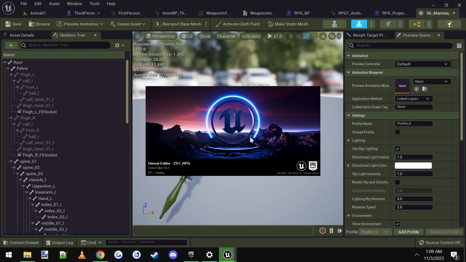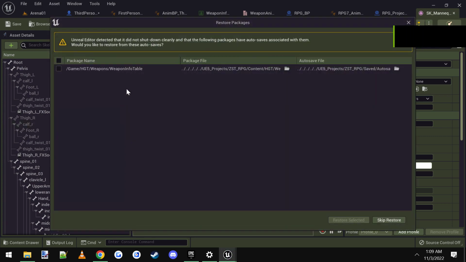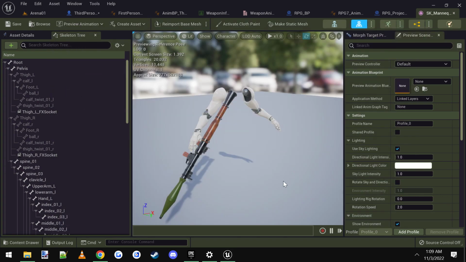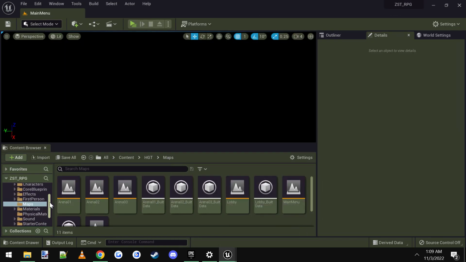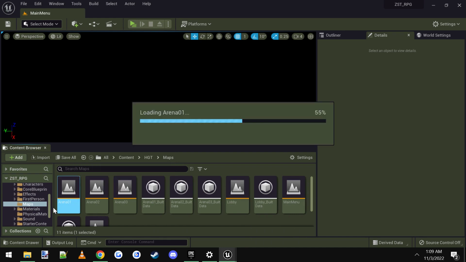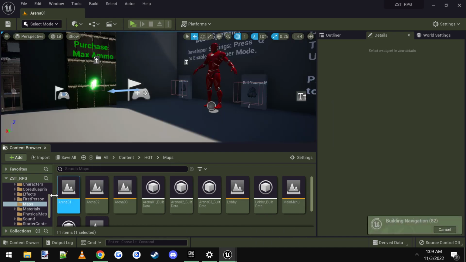while it reopens. But basically what we're doing is we're just getting the skeleton with the joints and stuff from the RPG asset and combining it into my existing skeleton. That way we don't have to use multiple skeletons and stuff. Everything will use and share the same skeleton. Alright, let's open everything back up and see what we got to do here.